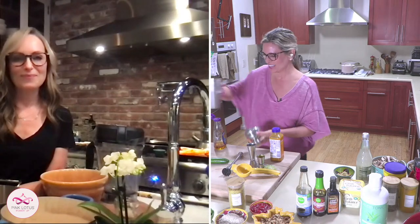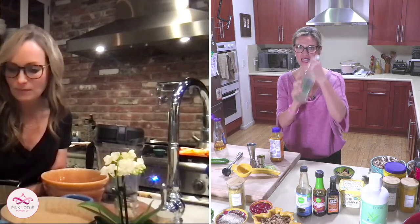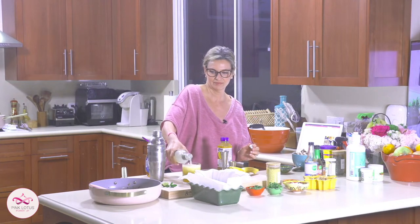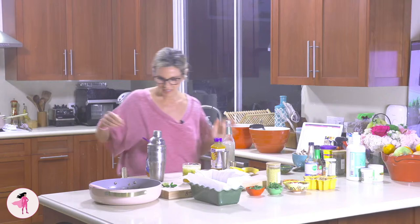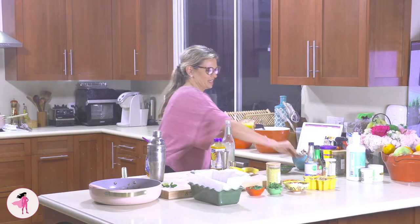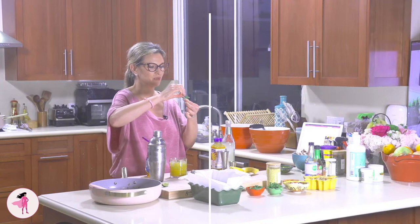If I had any. Okay, so I'm going to pour all this into a glass that has ice, and then we're going to top with 2 ounces of ginger beer. Here's the back of the spoon that I have handy. Then you just stir it.